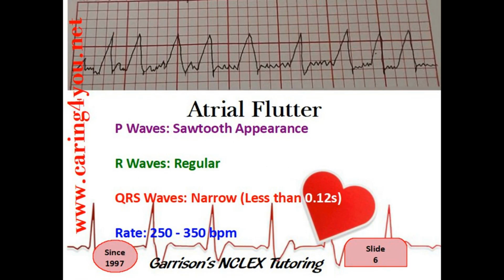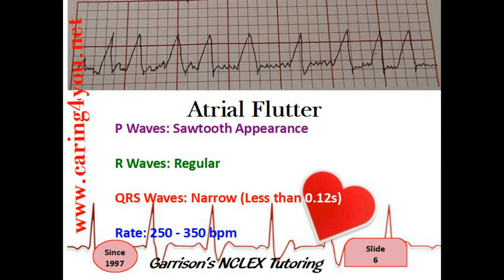And next we have atrial flutter. Now there's no difference between atrial flutter and atrial fibrillation except that the P waves appear to be sawtooth. I know you learned that in school, right? That's the one thing that teachers, I remember the teacher teaching me that. She forgot to teach me all the other ones. Or maybe I forgot to memorize all the other ones. But anyway, so the P wave is sawtooth. Sorry.